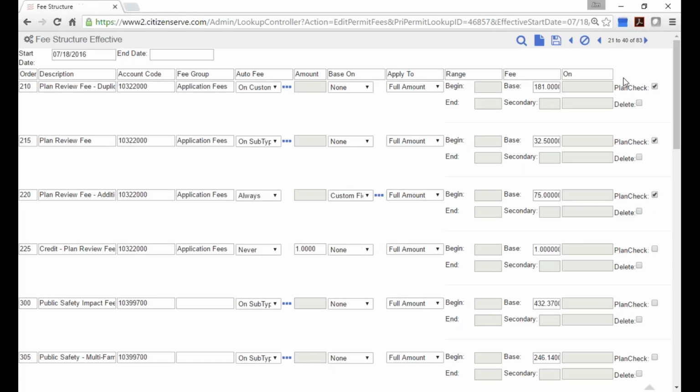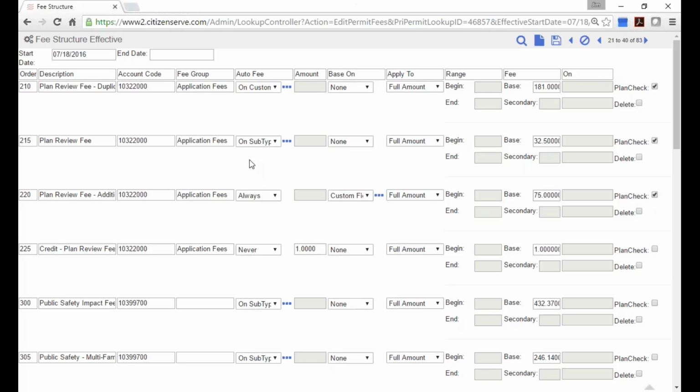And then we've got some of these we select. We're saying, hey, this is a plan check fee type, and that's important. I tend to think of those as application fees. It's like we want that money when you submit your application, right? Now you can set up the applications on the portal so we want the application fees up front, or we can get the money later, or we can get all the money up front. So it's flexible in terms of how much you want to collect up front.